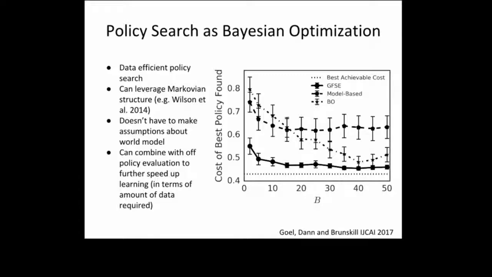So one of the things that you can see in this plot is that on the x-axis, we're looking at different budgets of collecting existing data, trajectories essentially where we stop at the very last possible moment. And the reason that we do that in this case is because it allows us to do off-policy evaluation, which I'll talk a lot more about later.